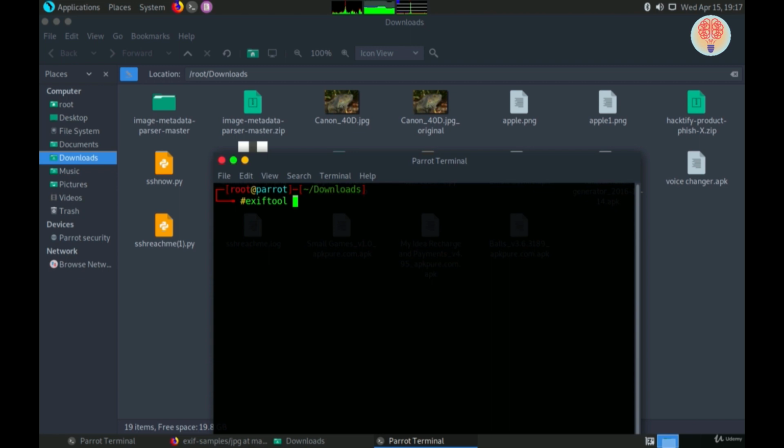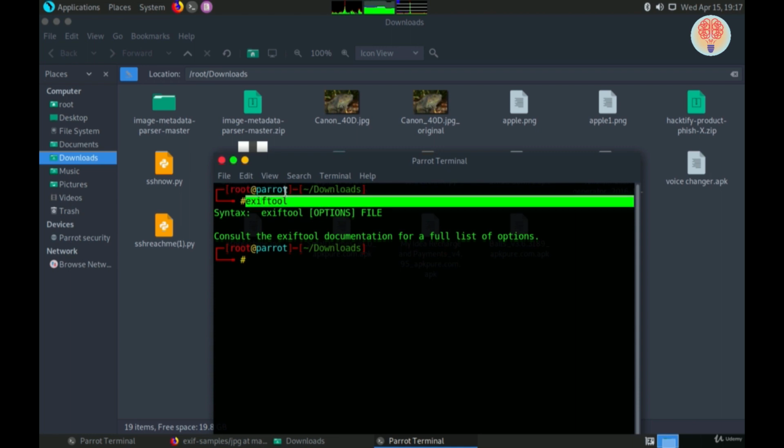Exiftool is pre-installed in both operating systems. If you do not have exiftool or you are running on another operating system like Ubuntu or Red Hat, you can install exiftool by typing apt-get install exiftool. I'm just making sure I have this tool installed, so I'm going to hit enter, and you can see I have this tool installed already in my machine.